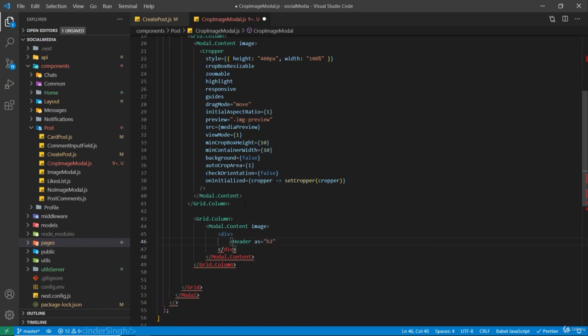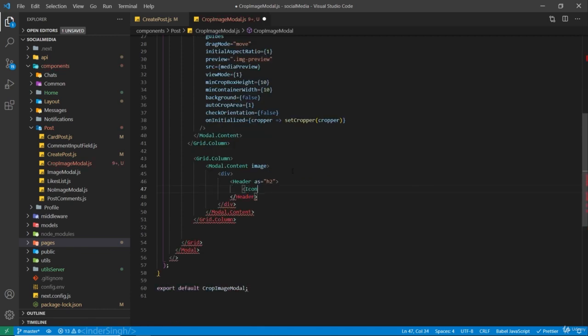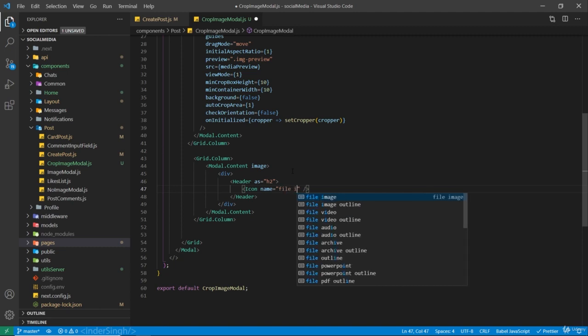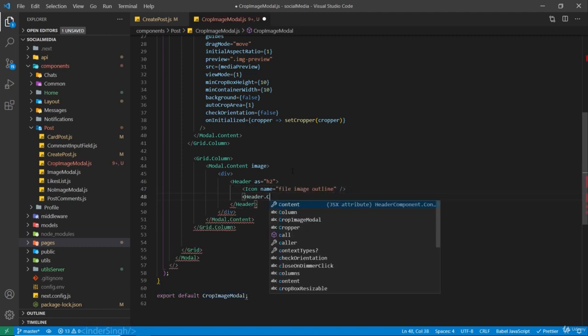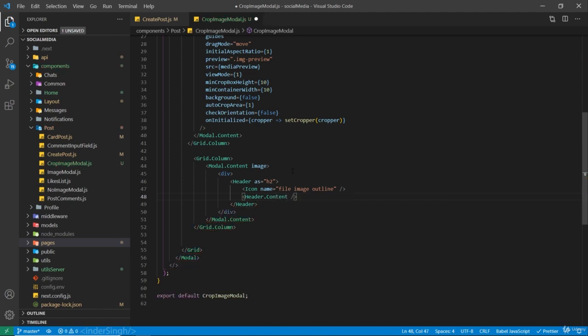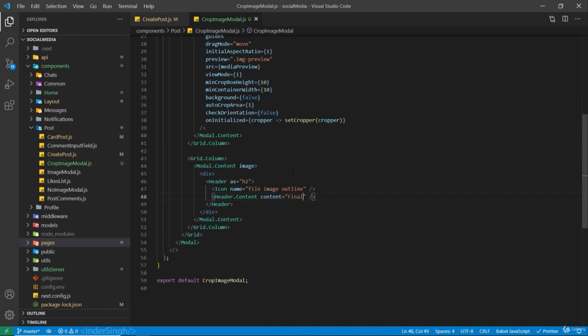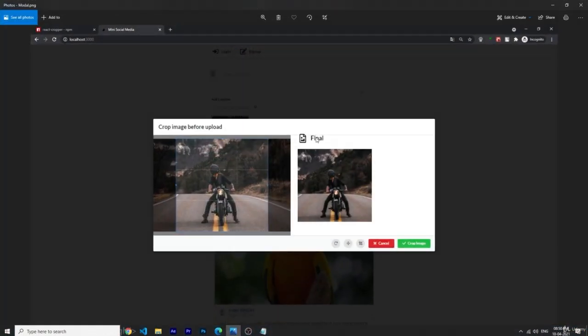So the h2 of the HTML. And inside this header, icon, name of this icon is going to be file image outline. And after this header dot content, self closing tag, the content is going to be final and save. So this header is this one right here, this icon and this same text.